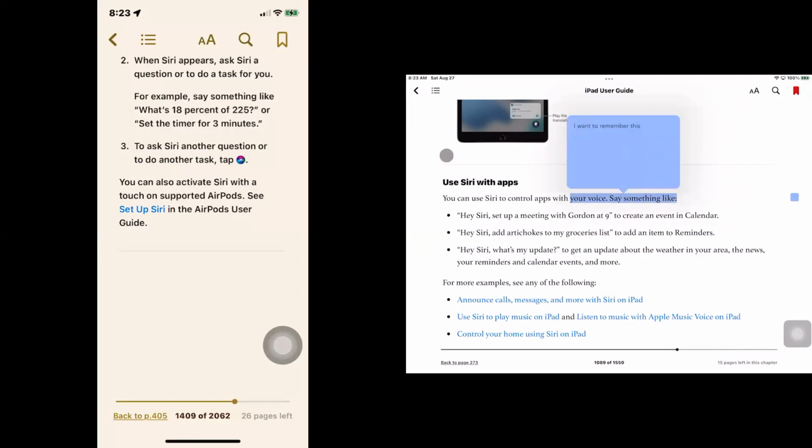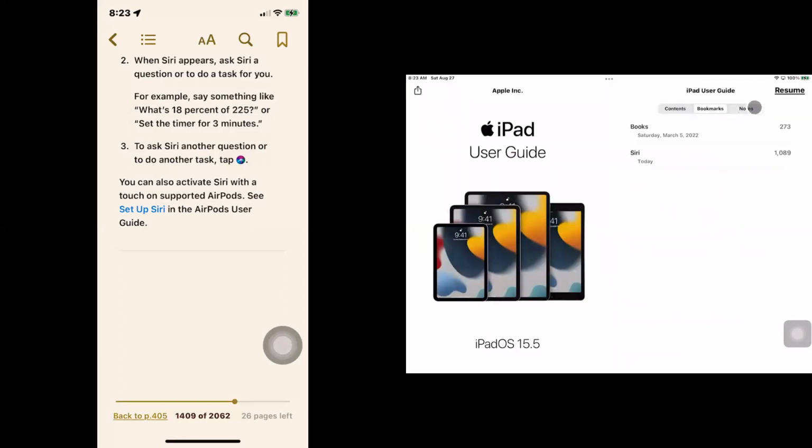And again, if I go to the table of contents and click on notes, there's some notes that I've made. And there's the one I just made. So if you were reading a book and you had a book report you had to do, you could take notes and then just list all the notes here and be able to write your book report really quickly.